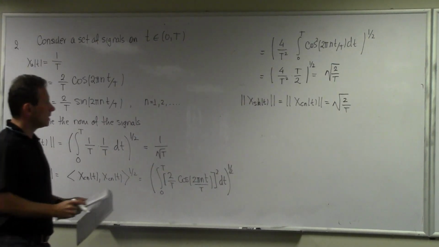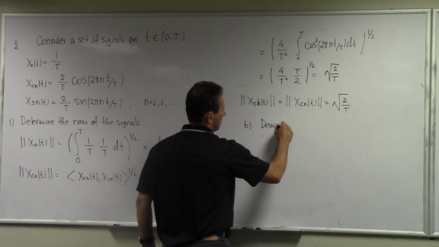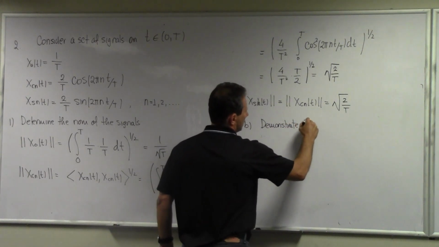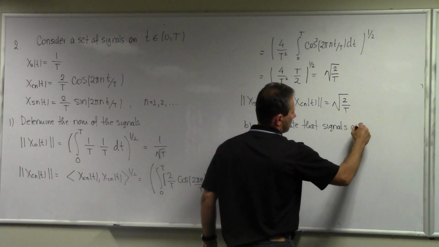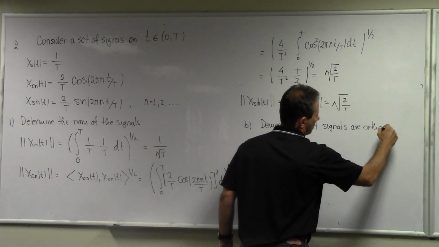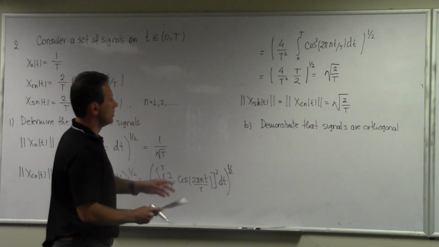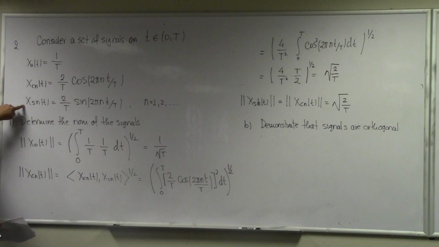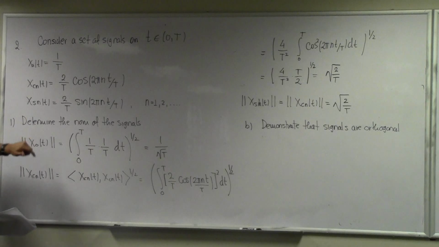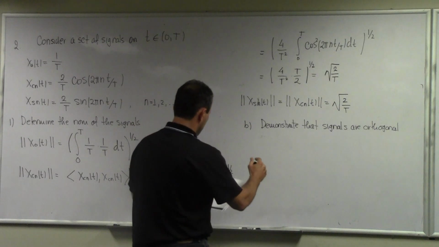The second part is to demonstrate that the signals are orthogonal to each other. So there's a lot of demonstration to go on here, right? First, I need to demonstrate that this one is orthogonal to all of these guys, that this one is orthogonal to these guys, and then that these are mutually orthogonal, and then orthogonality between these groups. Let me just write these equations. You will see that they're relatively easy to demonstrate.